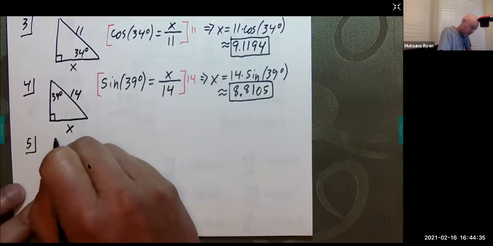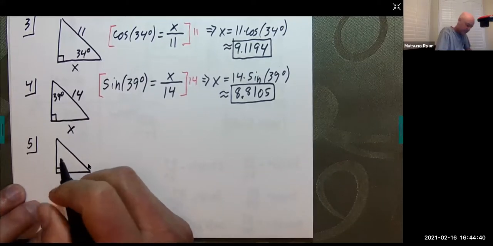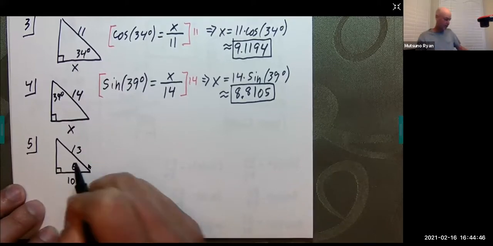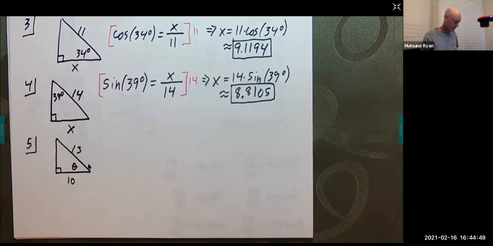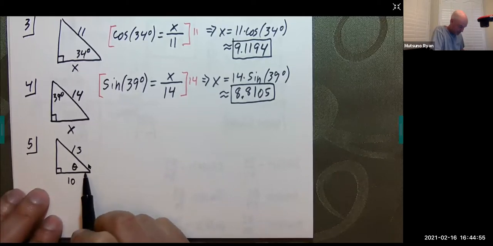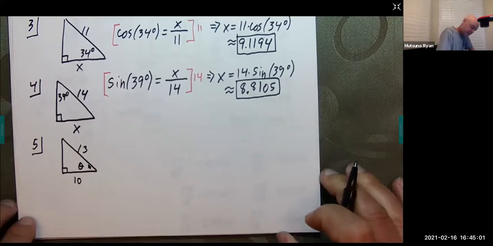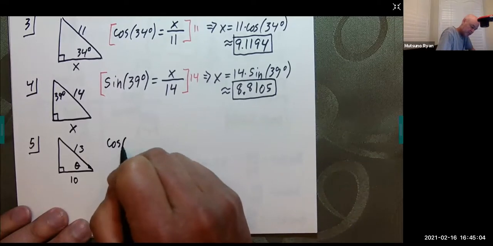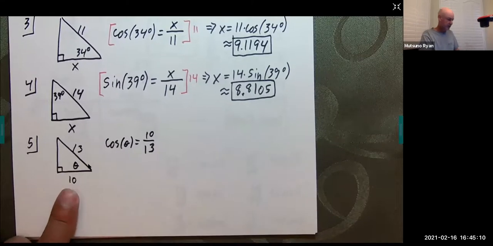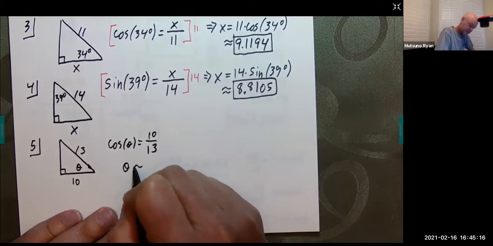And here's our triangle. And they want to know what that angle is. Well, I need the trigonometric function that has to do with the adjacent side and the hypotenuse. Once again, that's going to be cosine. It's the adjacent over the hypotenuse. Here, I'm going to have to use the inverse cosine.